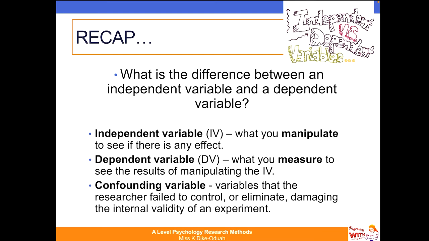Confounding variables can take the nature of situational variables — those outside of the participant, such as time of day. If you take part in a study in the morning, your results may differ from taking part in the evening. Then you've got participant variables, which are found within the participant and would affect the dependent variable — things such as age, gender, or their experience with a particular activity or task.